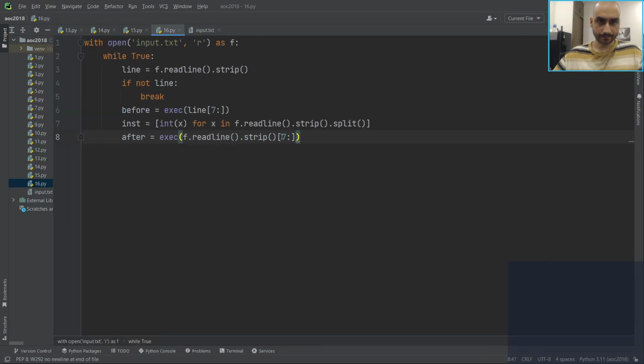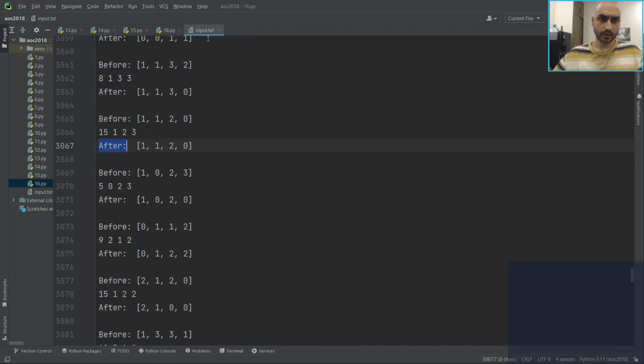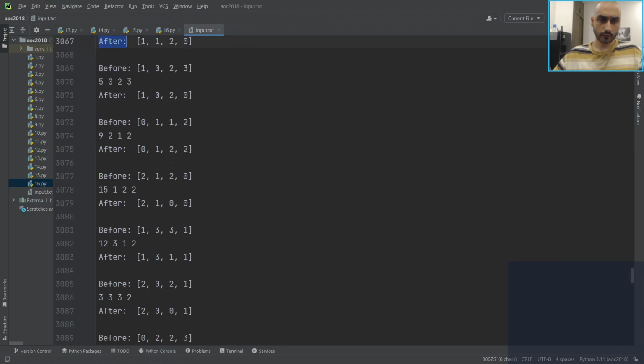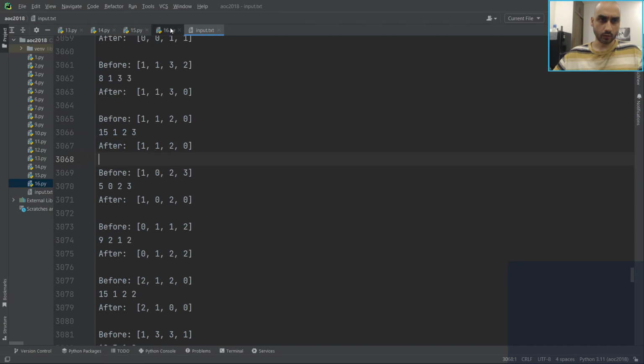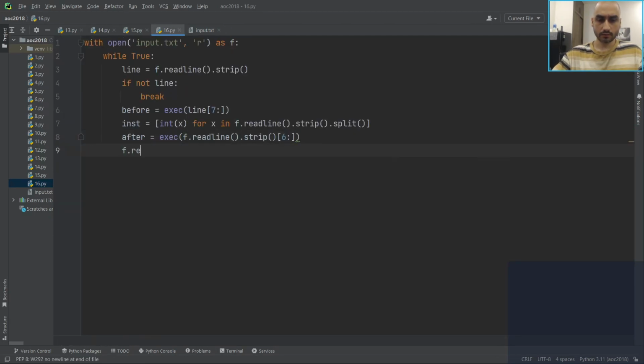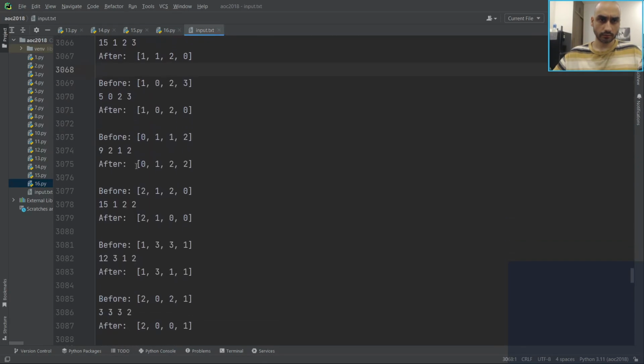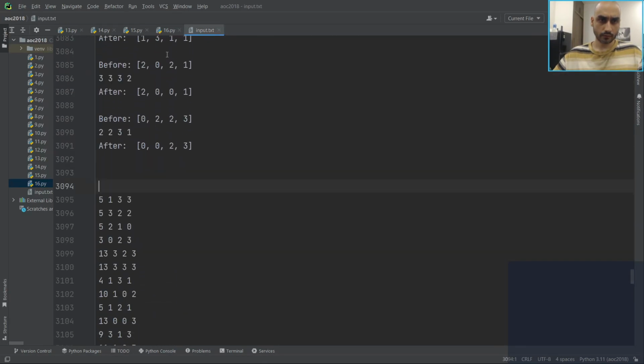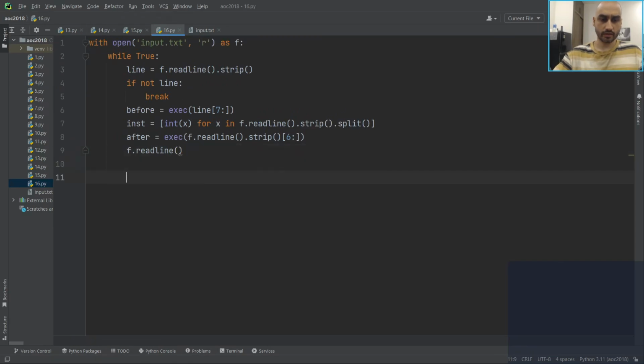All right. And then we have to read 1 extra line. And then... All right, let's test this. So try print before inst after.